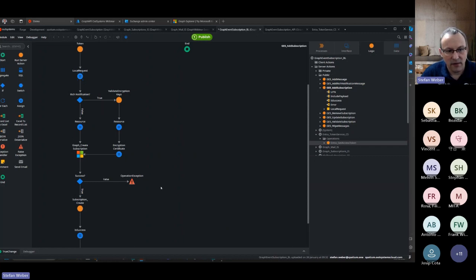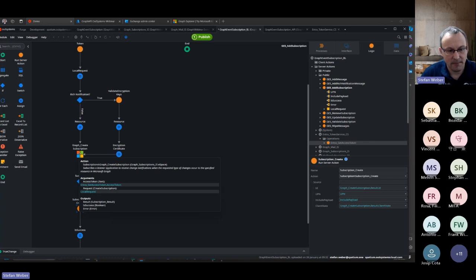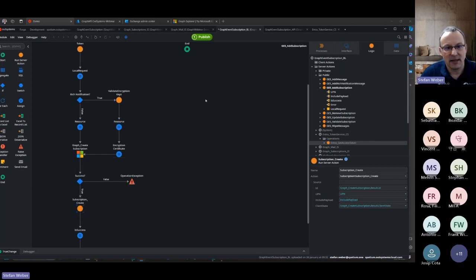Okay, so this creates it, and the created subscription is just stored in the database. So now we have a running subscription, which is not yet, but close to ready to receive notifications from Graph API.